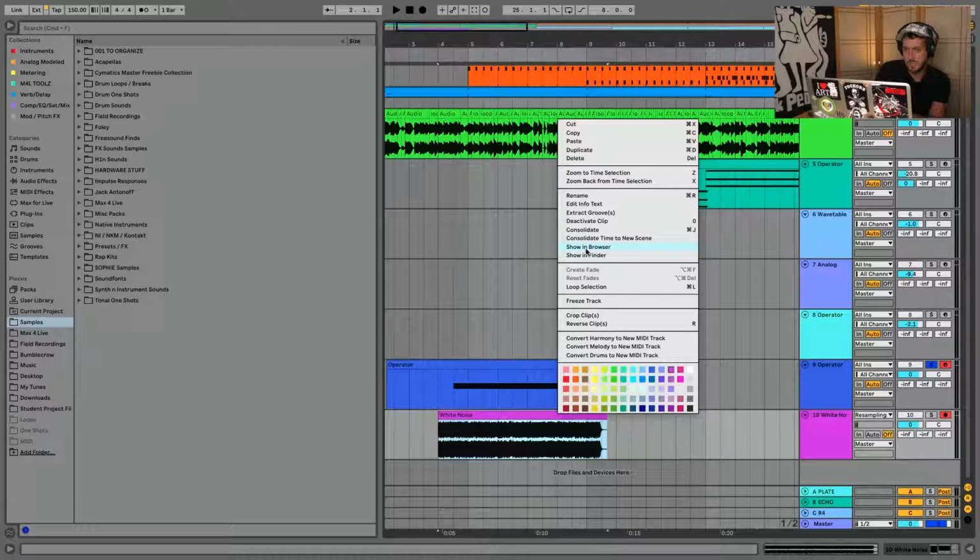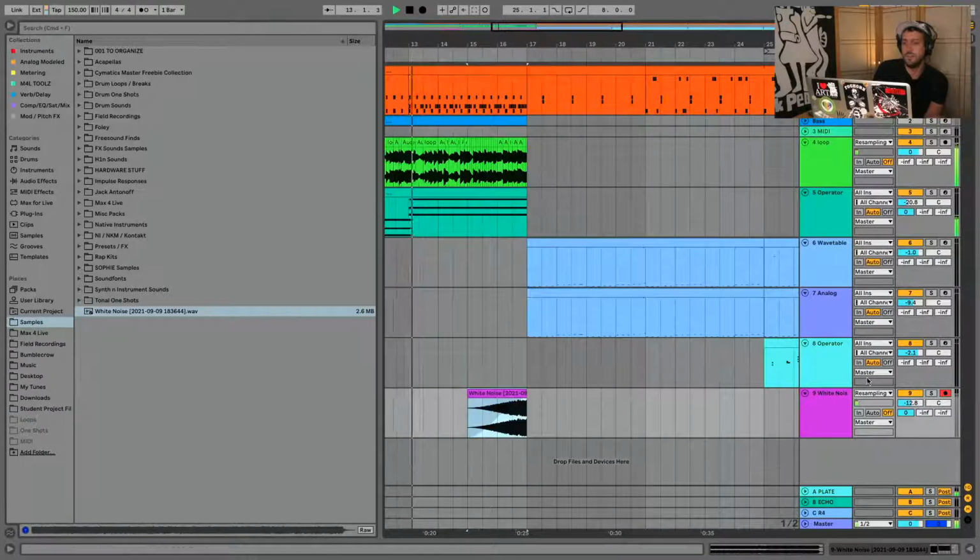So now I've got a white noise sample that I can use whenever I want. Hooray! White noise is so useful. You can do stuff like this with it, which you've seen me do a million times in here. White noise to signify that things are happening.